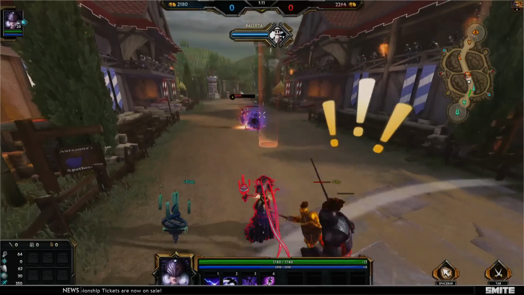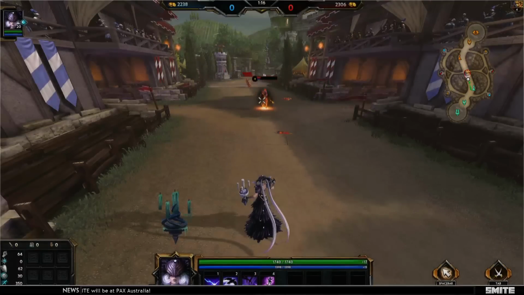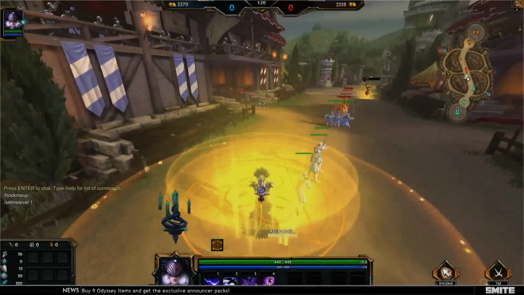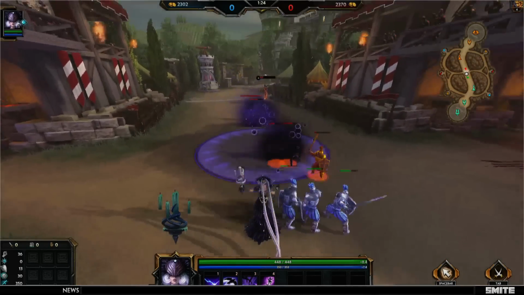So now, let's go ahead and maybe set myself back to level one, go back to the base with my max rank abilities and make it happen. Now, of course, that's not going to be the case, but you can kind of see exactly how Nox is going to work.